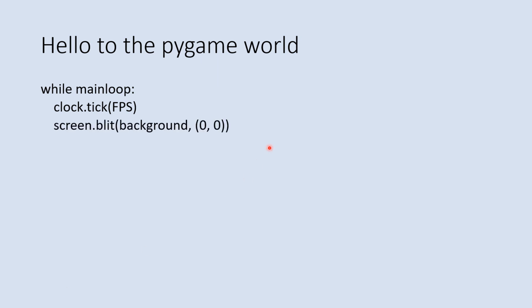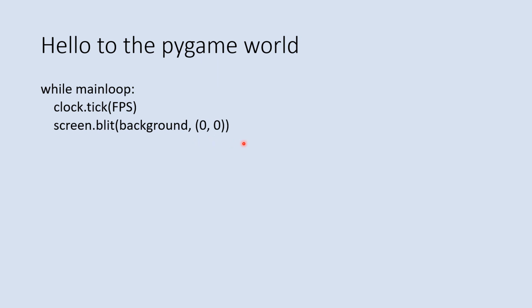All right, now the next thing we want to do is put that background into the window. When you have a surface and you want to put it onto another surface, the term is blit. So the method that we use here is blit. We're going to put the background onto the screen, so it's screen.blit, and you name the surface that you want to put onto the other one. So it's not always background onto the screen. Sometimes you put other things onto other surfaces and then put that surface onto something else. And so there can be a series of these kinds of blit statements.